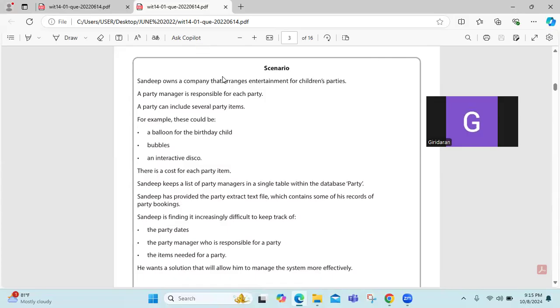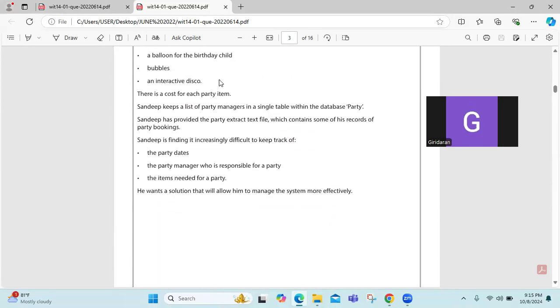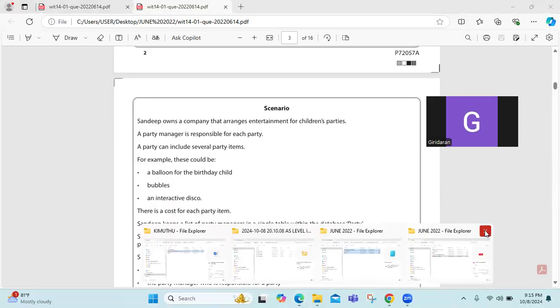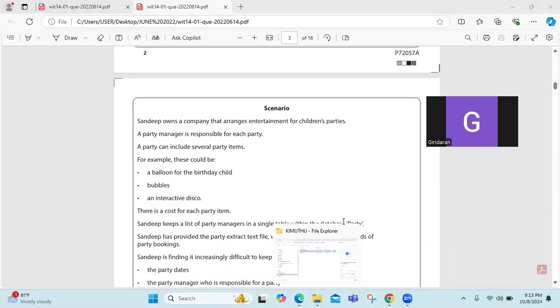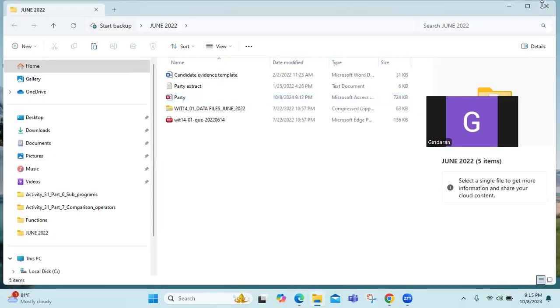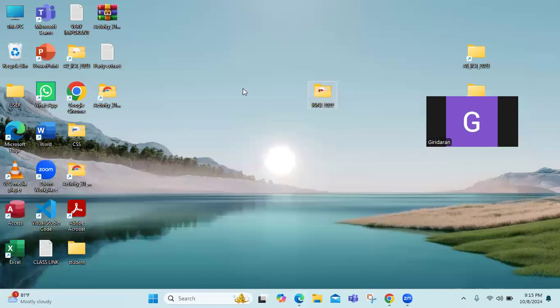Every time they will give you a new scenario. Before you read the scenario, for your easiness, before doing anything on your computer, just copy this and paste it somewhere.